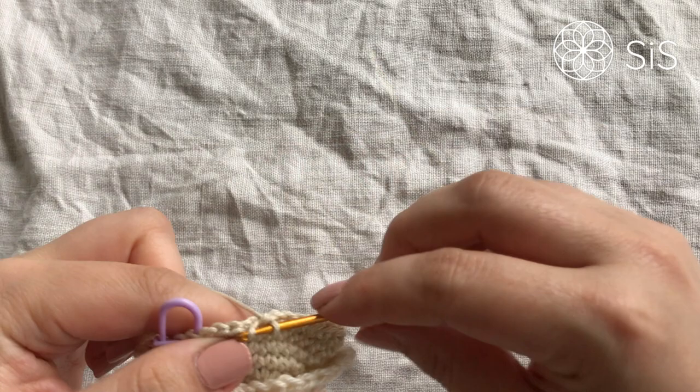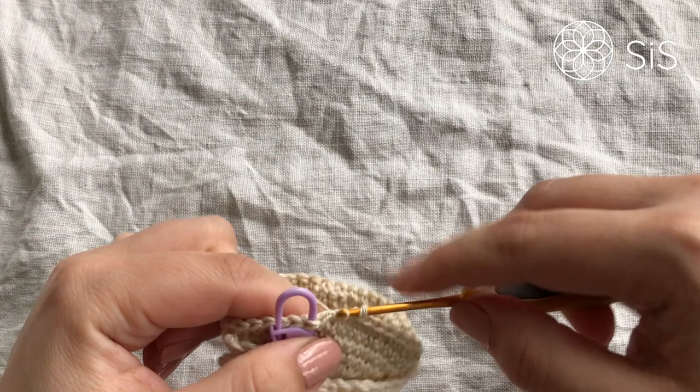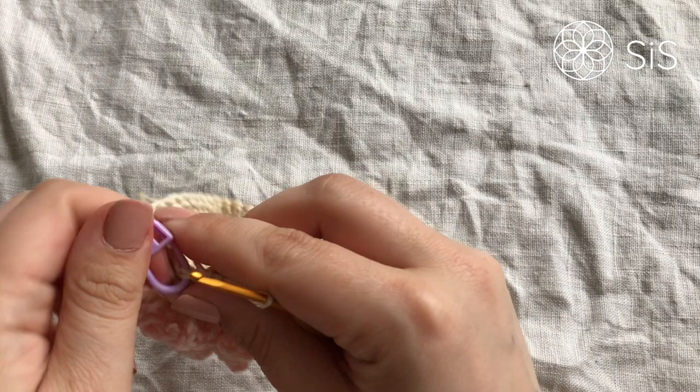Okay, so I'm at my last invisible single crochet decrease. And as calculated, I have 2 stitches left, so I sorted it out the last time. Yay! My missing 12th stitch is found again. So great. As you can tell, if you want to, you can continue just working it downwards and you would have a lovely little egg cozy or something, but we are doing bobbles here, so we are just going to keep on with the decreasing rounds.